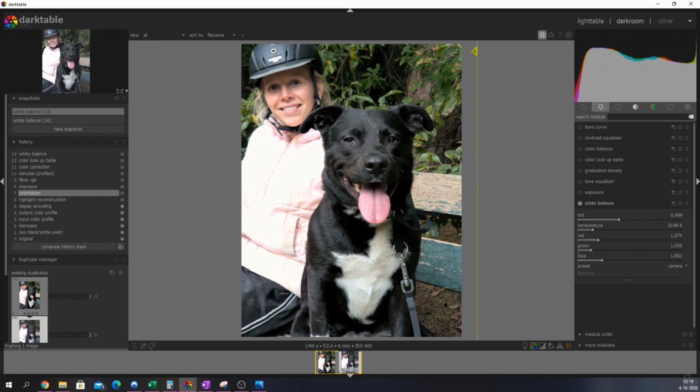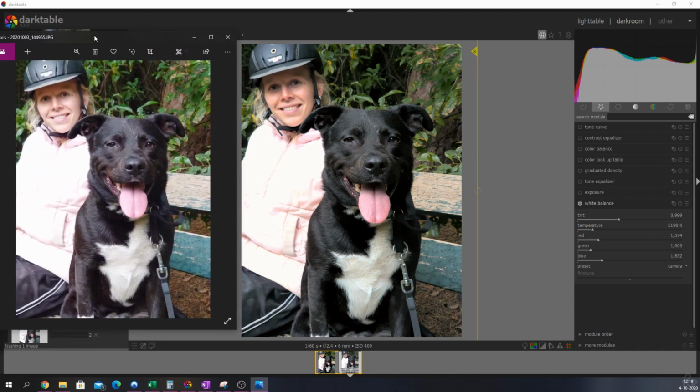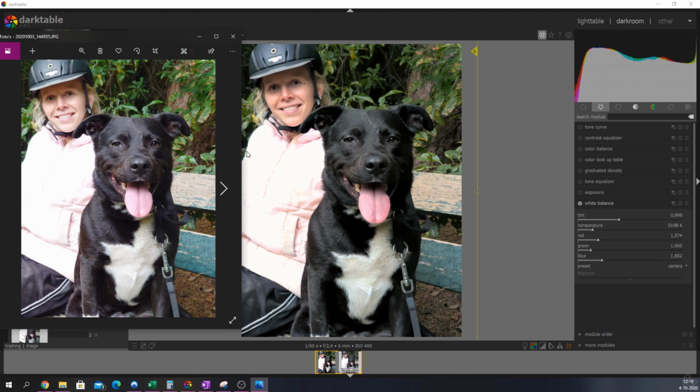Before we go, there's one more thing I want to show you guys, which is this photo in comparison to the JPEG. So let me bring in the JPEG. There you go. And here you see the difference. The dog is more natural looking than it does on this photo. And Lisa has a better skin tone than the JPEG does, because this looks a little bit pale. In here she has a little bit more warm color, and I prefer this look.